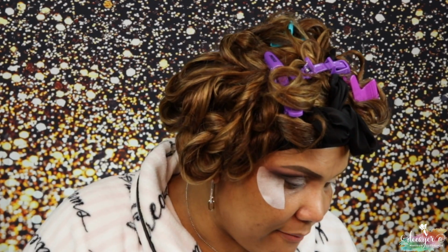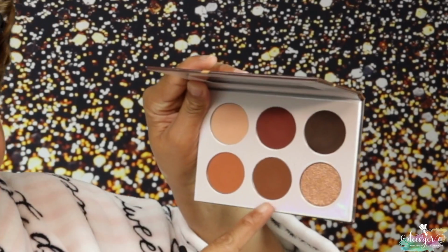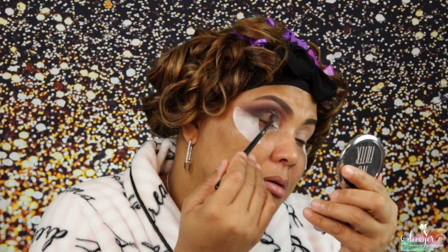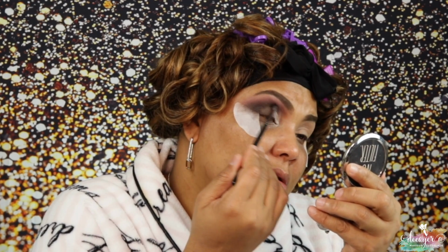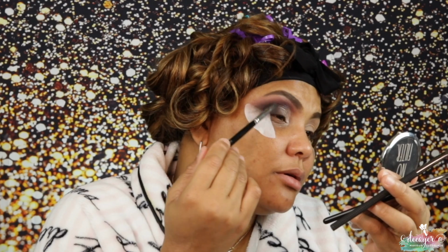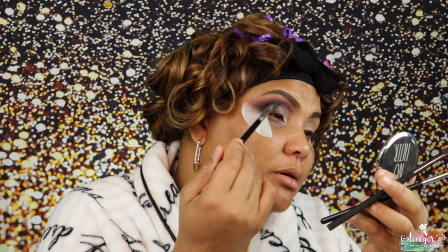And then I'm gonna use this M506. I'm gonna go back to this. I think I'm gonna use this brown right here. Is this brown? Yes. Just to buff those two shades out, like right here. And back to that brown. I just put a little bit right here. Okay, so that's it for this eye.